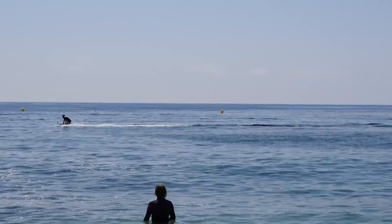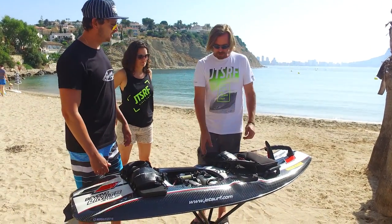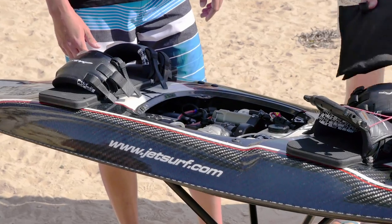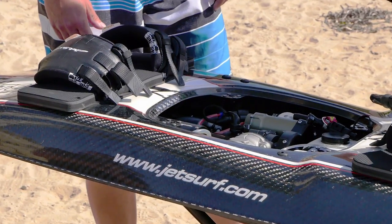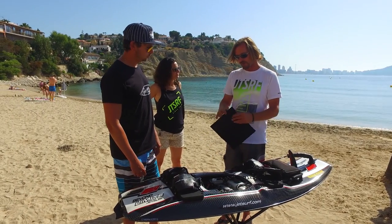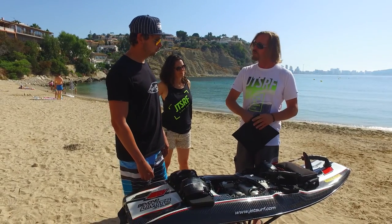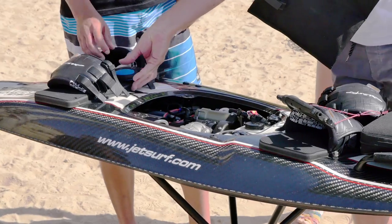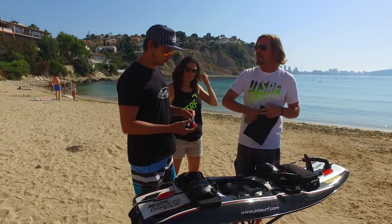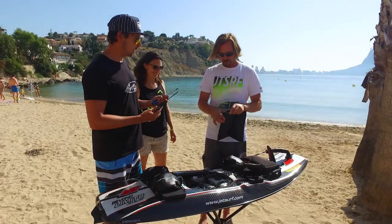Perfect. So let's talk about how to get it ready to go surf. Yeah. So you've got your toolkit here. This toolkit basically does everything on your board. So we talk about fixing the engine and replacing parts, and it sounds scary, but it's actually not, because these are the only tools you have. You can buy a bookshelf and you're going to get more tools than what you get with this. So that's it?